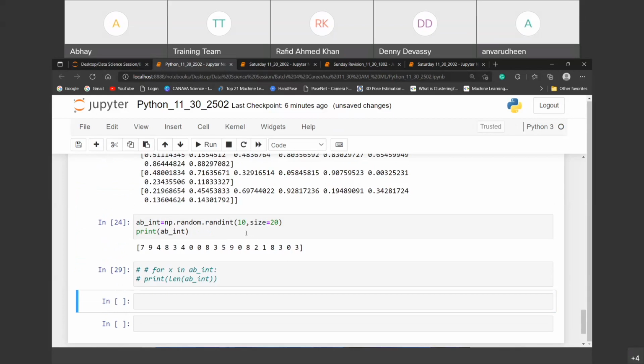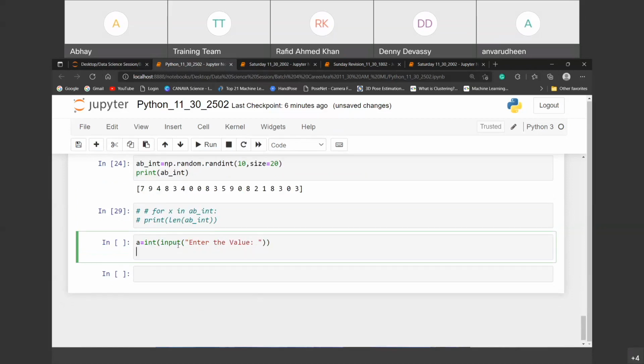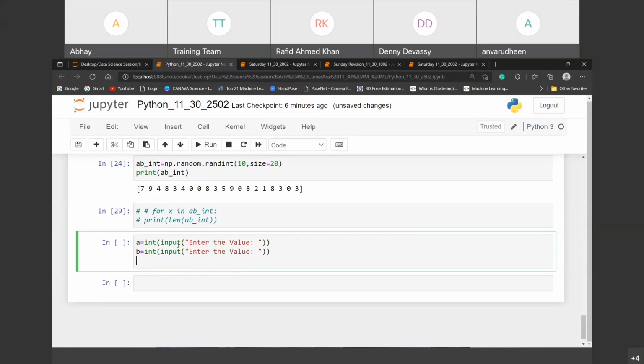First I will pass two variables here: a is equal to int input, enter the value; b is equal to int input, enter the value colon. Now ab2 is equal to np.random.randint.